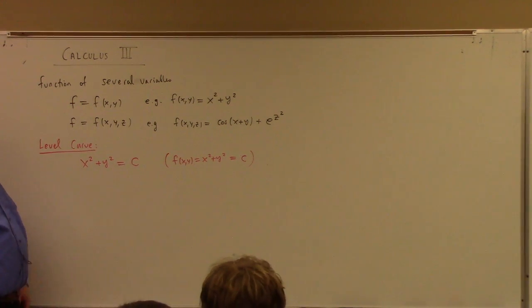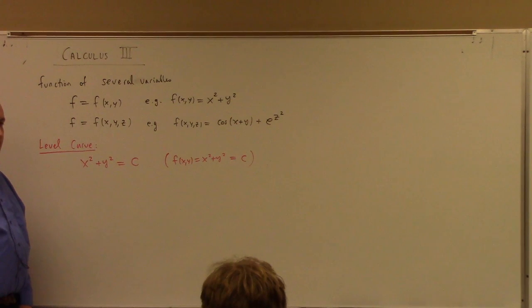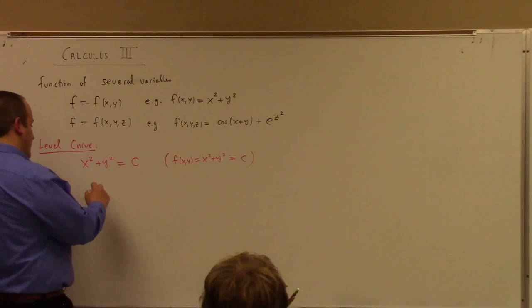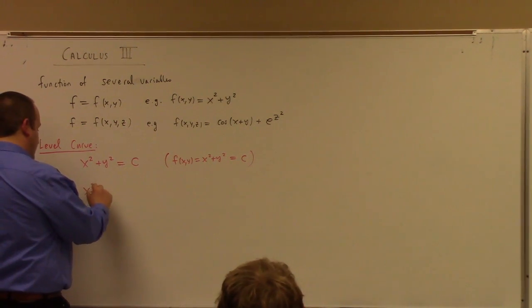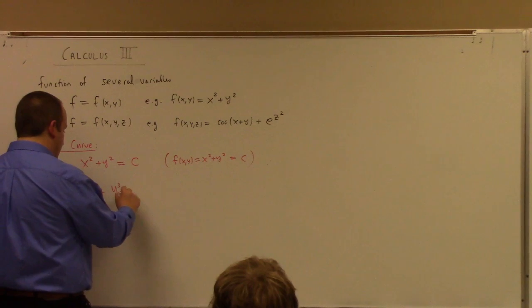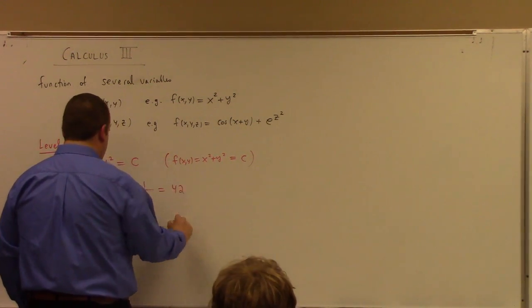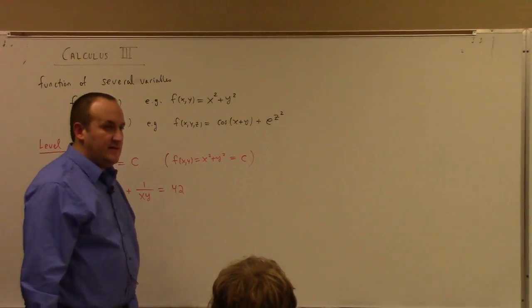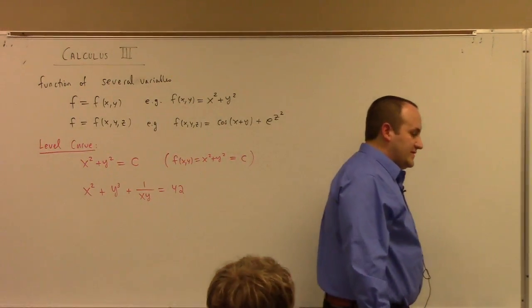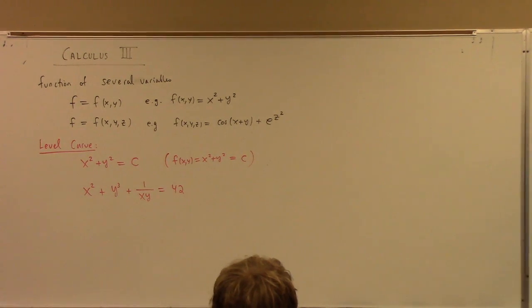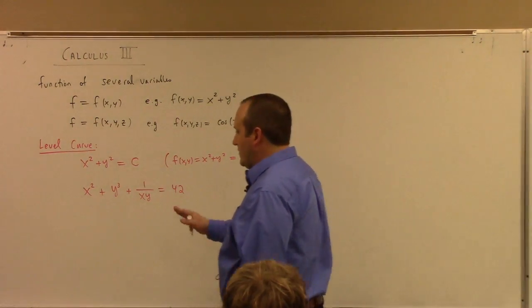Now, of course, you know what these are, right? If I change c, we get what? Circles. But you could do other stuff, right? You could do something like x squared plus y cubed plus 1 over xy equals 42. I mean, whatever. That's still a level curve. I don't advise you try to solve for y there, right? But still, the solution set to this equation defines some curve in the plane. Okay? It's true. Don't make me graph it. So these are level curves.